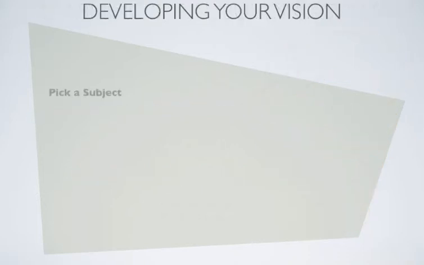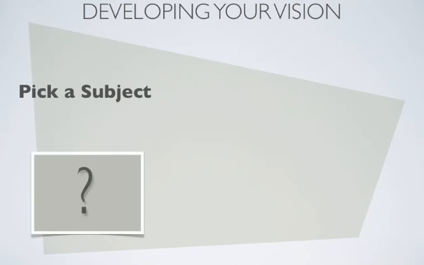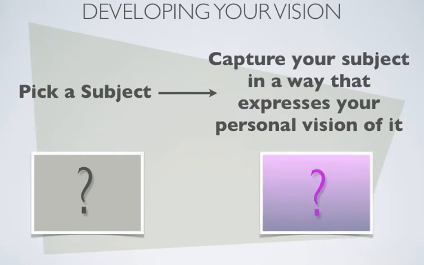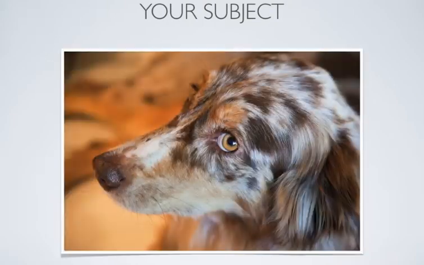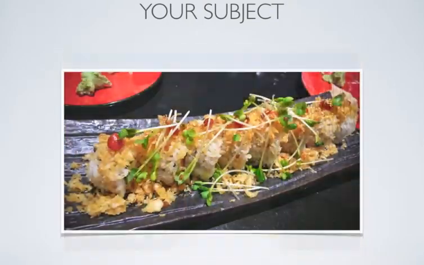Now, the whole process of selecting a subject, we all have different subjects that we might be interested in. We start by picking a subject as soon as we pick up our camera and point it somewhere. And then when we pull the trigger, after setting up the camera the way we want, we are in effect expressing our vision of that particular subject. And how that works is pretty straightforward. We pick a subject as we've described, and there are any one of a number of subjects: food, photography, architecture, landscape.